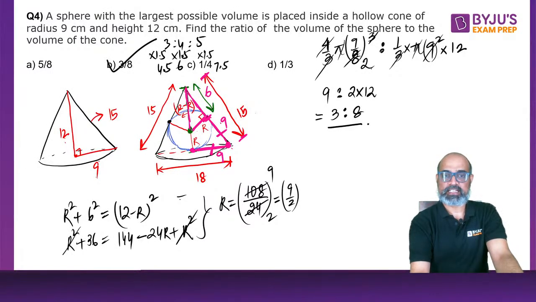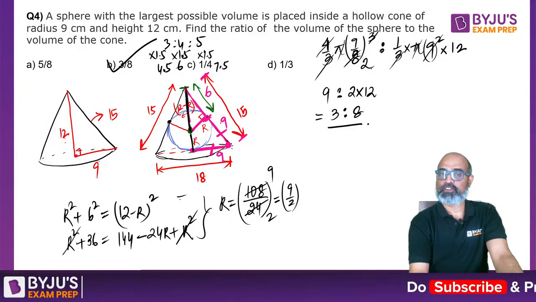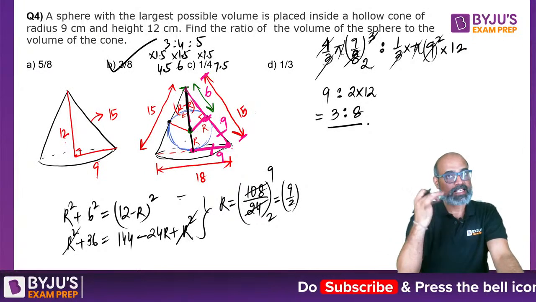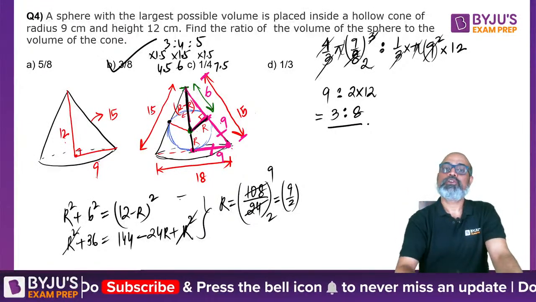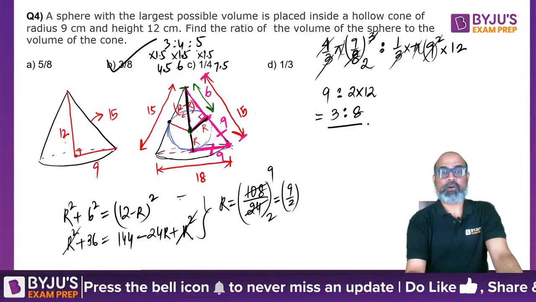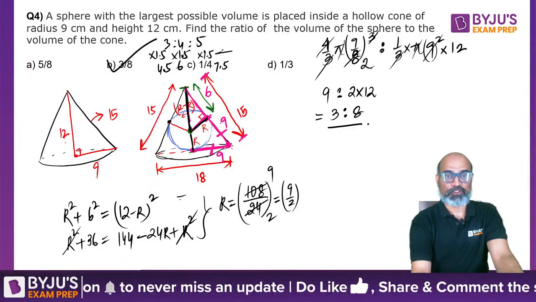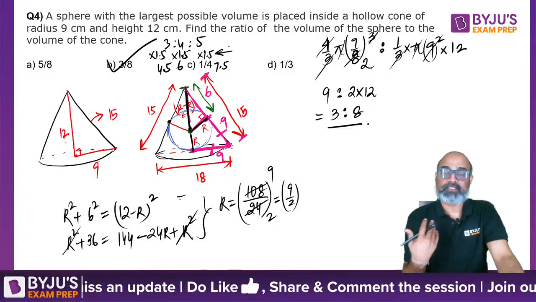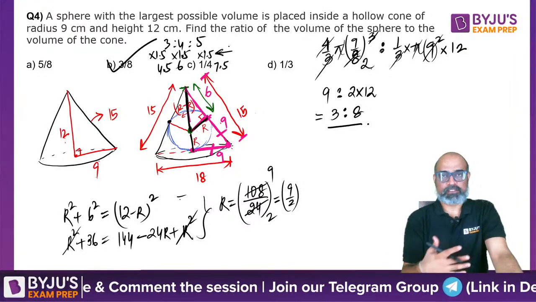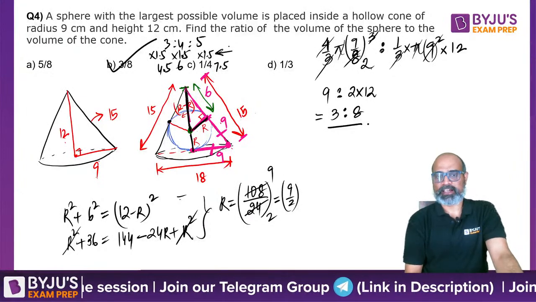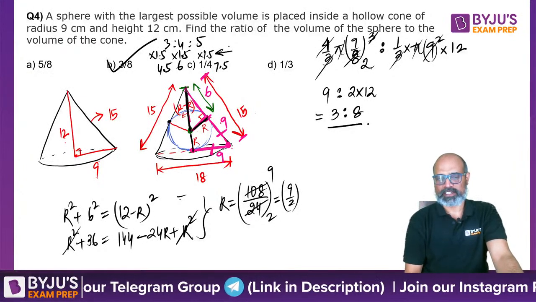So this height is 7.5. If this is 7.5, this is 4.5. Because total 12. 7.5 plus 4.5 is 12. And this is also 4.5. So everything matches. But how would you decide that you have to multiply with 1.5? So that's the question. If you are good with triplets, if you know exactly how to multiply it, you can use triplets any day.